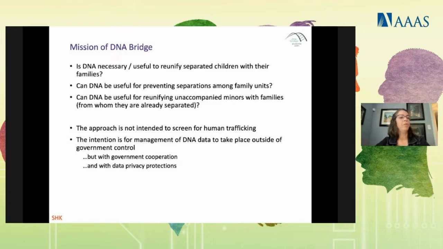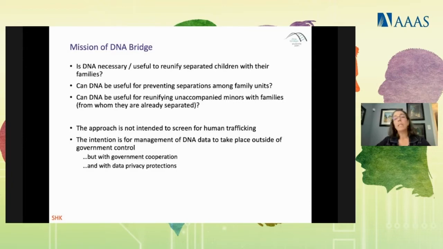So it was clear to we experts that if DNA could be used for these families, then it should be used. Moreover, it's clear that had there been a strategy back in 2018 to help track these families, then perhaps we wouldn't be in this situation in the first place.